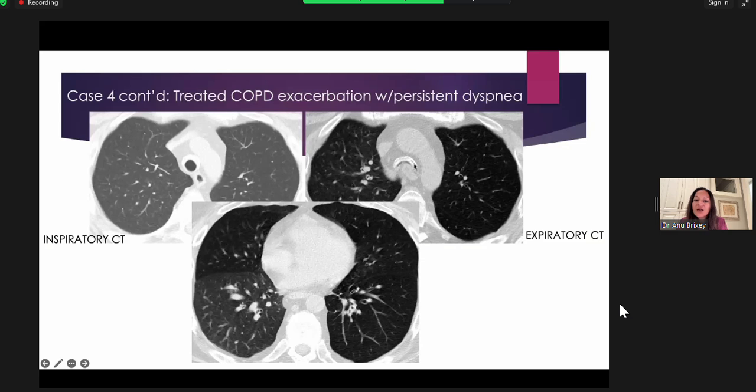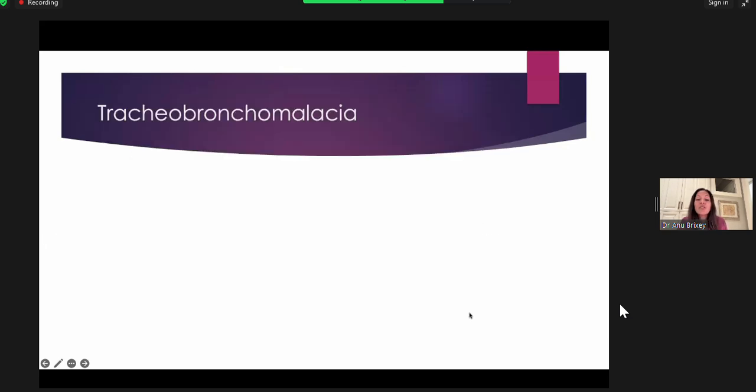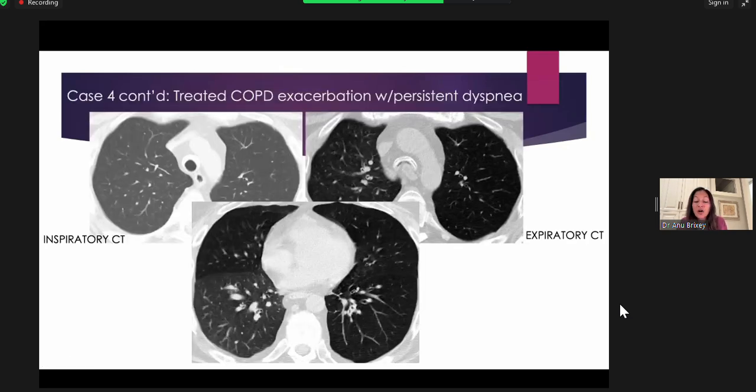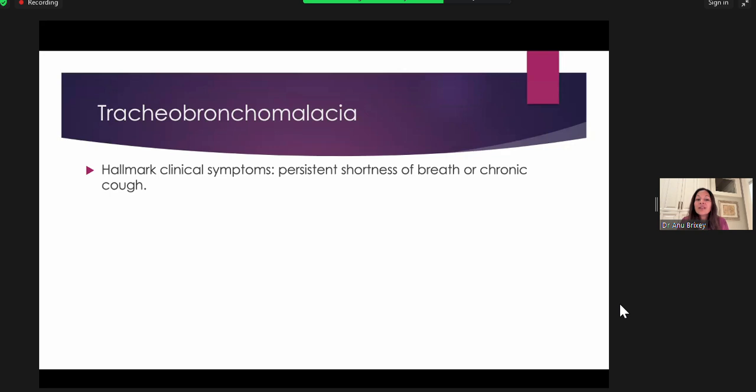Do you see this trachea? It has completely collapsed. So when they breathe out, no air can exit through the trachea. And what you'll also notice is that there's extensive thickening of that cartilaginous portion of the trachea, which you can slightly see on the inspiratory phase now that you've seen the expiratory phase. And so this was a patient that had tracheobronchomalacia. And so tracheobronchomalacia is a very underdiagnosed disease.